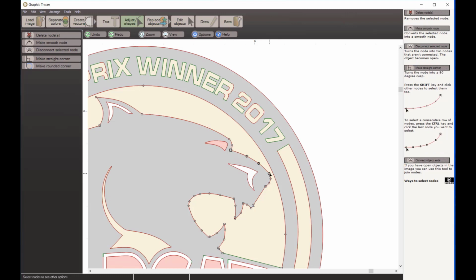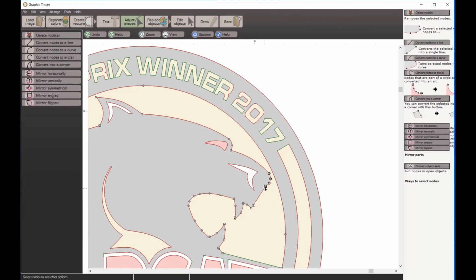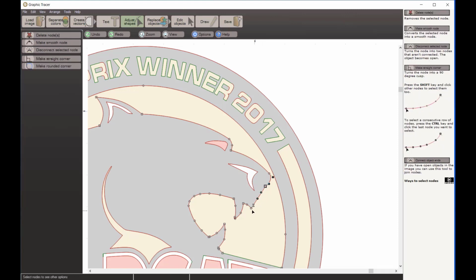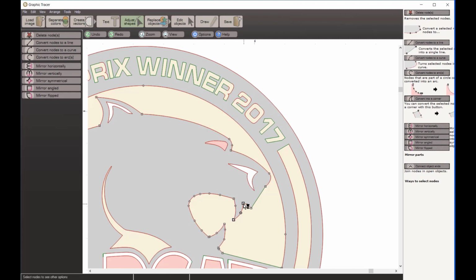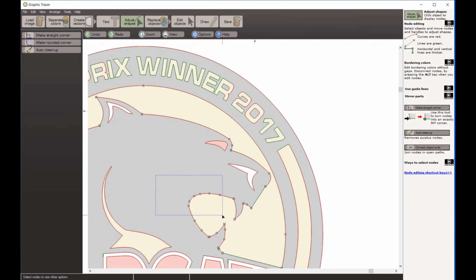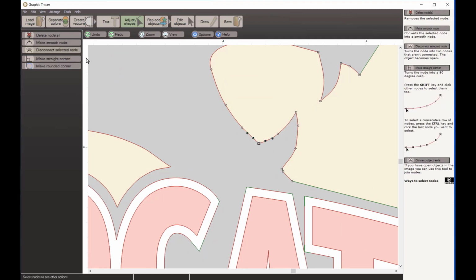You know, if I want to clean him up a little bit better, we're going to select that and make that into a curve, and just work our way through. Make that into a line, and we'll make that into a corner, and we'll make that into a curve, and we're going to make this into a curve on this side. And you can just go through, and I can also just select a bunch of nodes like that and just hit the C on my keyboard. I can come through and select sections like that and make that into a corner.